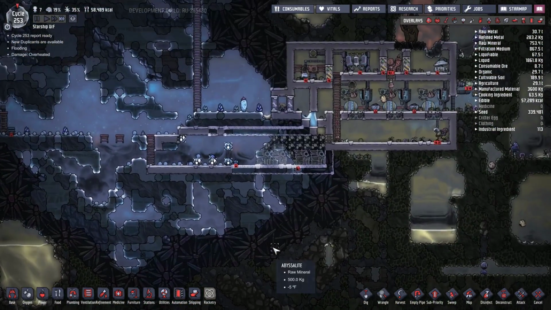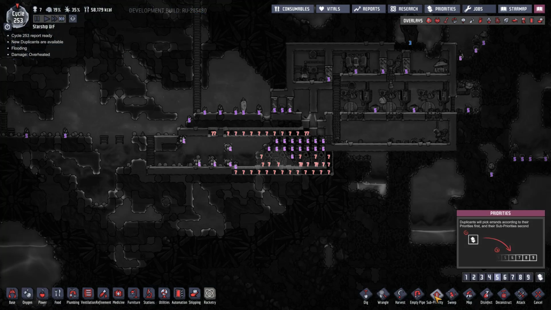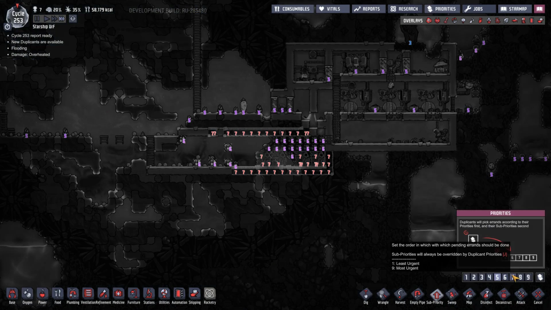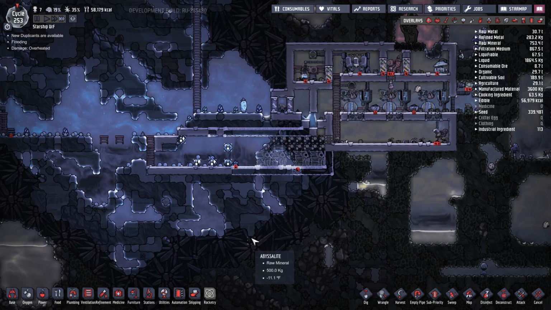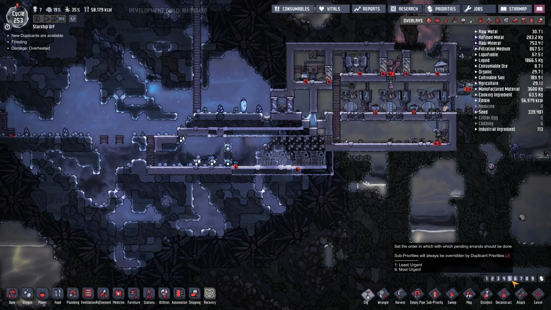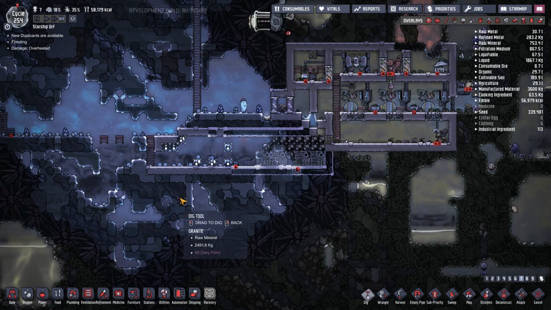Let's go ahead and take a look up here. How are we doing? Yeah, those sub-priority 6s probably need to become 7s so this gets done. What are you? You're ice. We definitely want to dig you up. Okay.